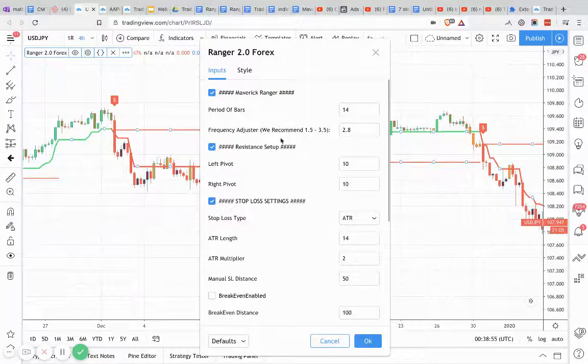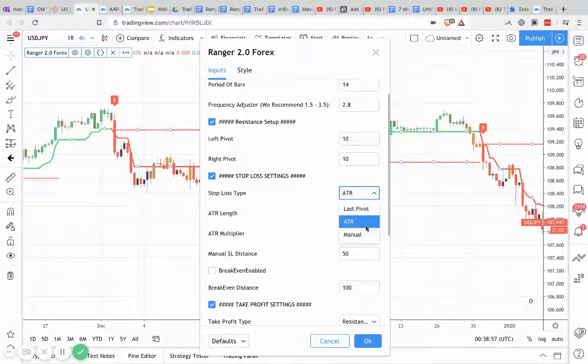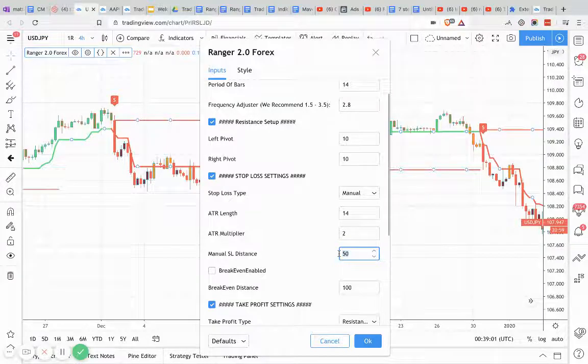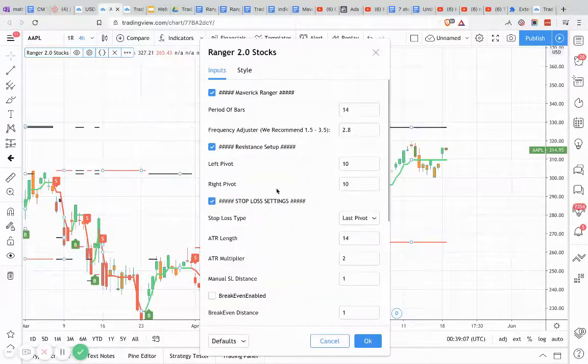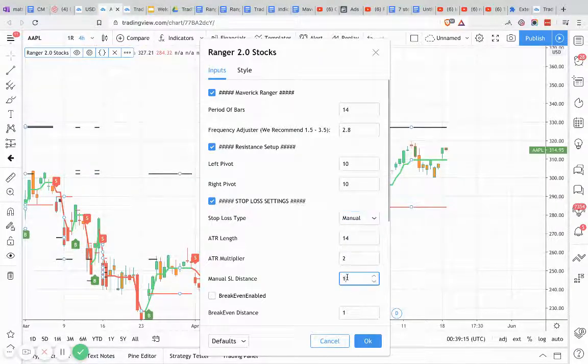But the third way is entering manually a specified number of pips for the Forex version, and for the stocks version, it's going to be a percentage. So keep in mind that if you're entering manually for the stocks version, this is in percentages.